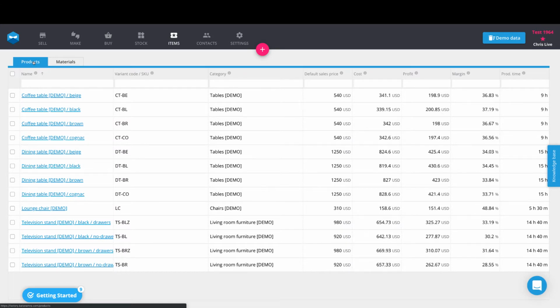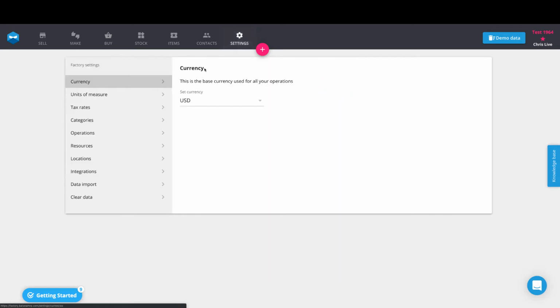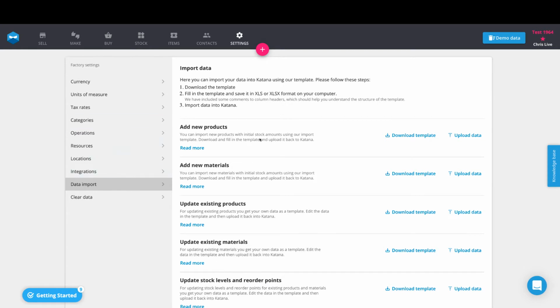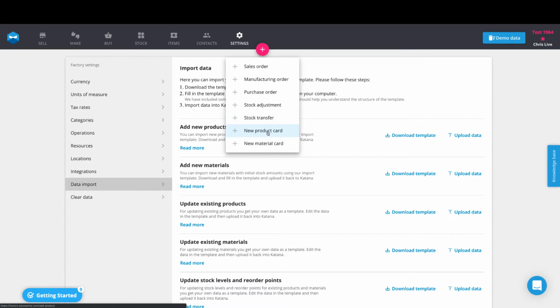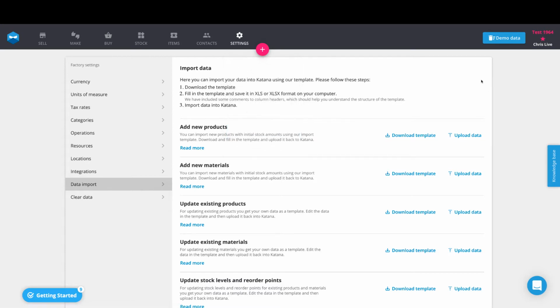If you're not a direct e-commerce seller keeping their products on your e-commerce platform, but maybe you're a traditional manufacturer who isn't operating an e-commerce space, you would, in this case, do a data import where you download the Add New Products template, fill in the information, and then upload the data. If you don't decide to take that route, maybe you only have a handful of products, you can start adding your products here from the global add button where you add a new product card. So there's basically 3 ways to get your data into Katana so that you can easily get started.